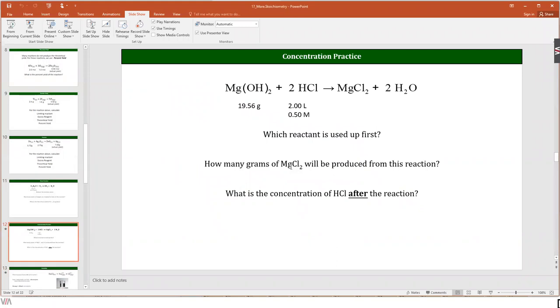So if you know that this is what's running out first, because we don't have an amount of oxygen, we can just say, let's assume there's enough oxygen. Okay. So if you've got this many moles of ethanol, and every one mole of ethanol makes two moles of CO2, you can figure out how many moles of CO2 you can make, right?